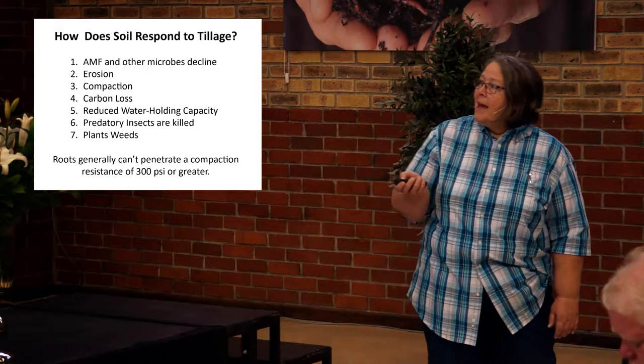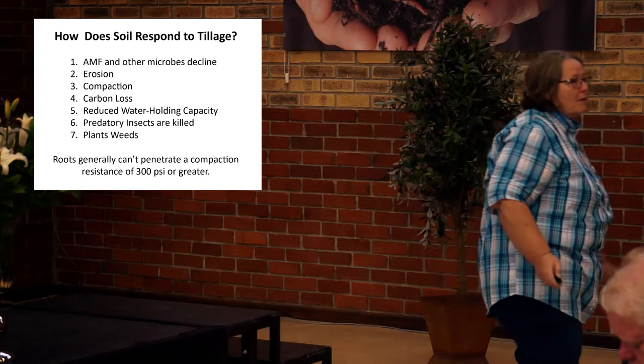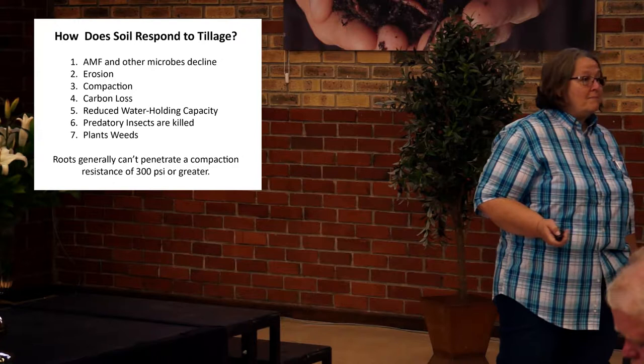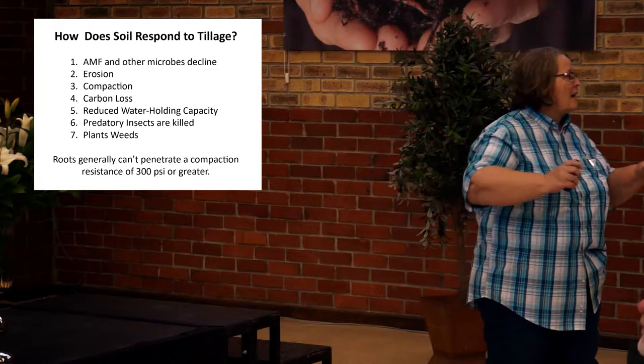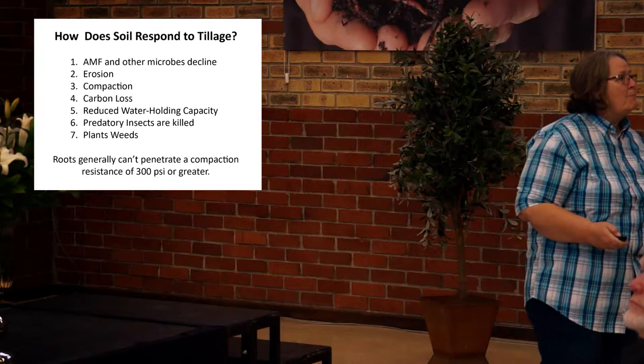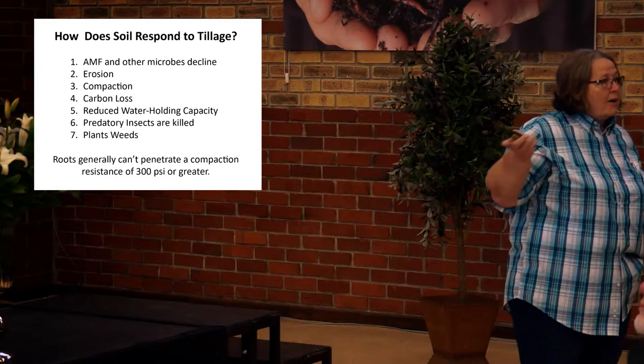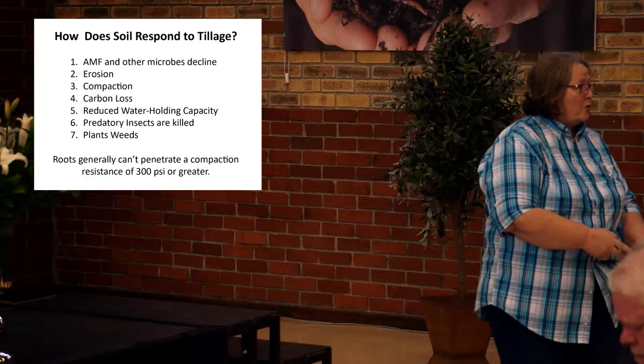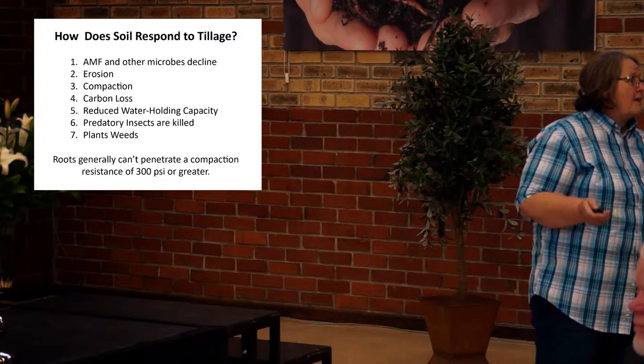If you have a compaction problem, you need to realize there's a lot of people that will say, never till, it's terrible. It is terrible. But if your compaction is over 300 PSI to get that penetrometer through, roots cannot penetrate it. And the only way to get through that is maybe to till. And then what you need to do is come in with a really dense cover crop mix to put channels and roots down, deep roots, so that when it recompacts, you've got all these channels through there. Now your cash crop will follow those channels. Their roots will go down those channels that your cover crop created, and it'll begin to expand. Plants, given the chance, can break up cement. So, but you have to help them along in this regard under serious compaction. And that will be the last time you ever have to till, hopefully.